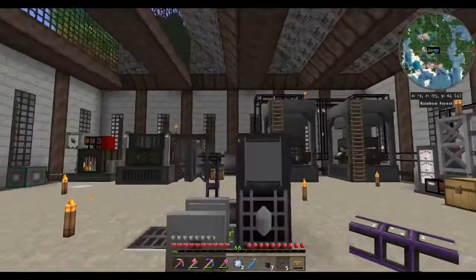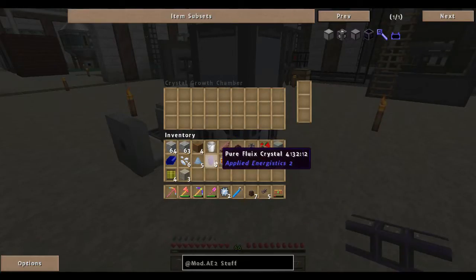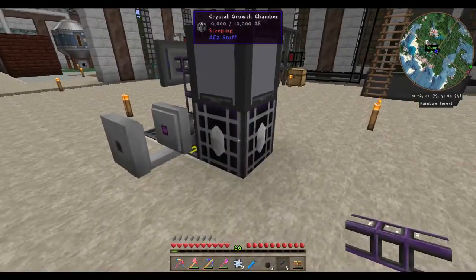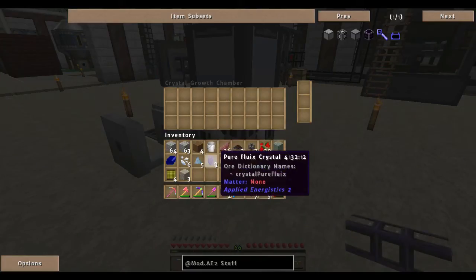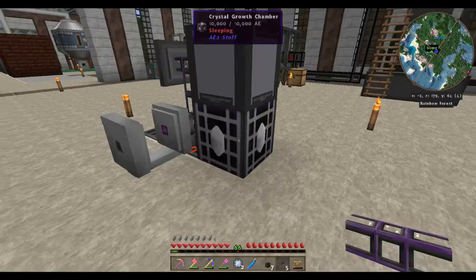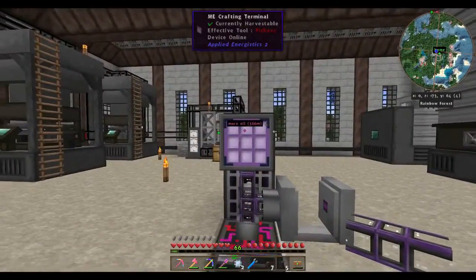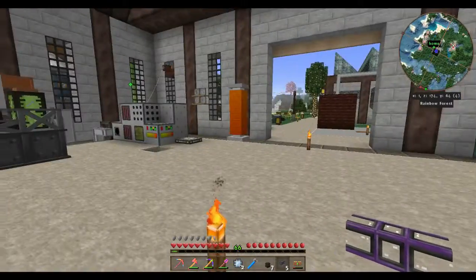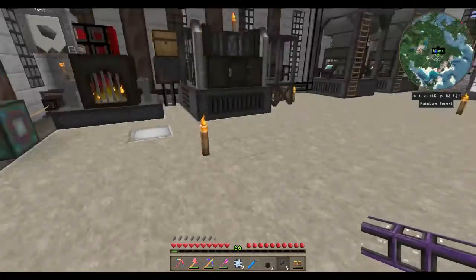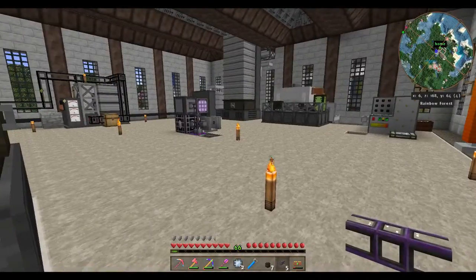So we've got the basic AE system done. We've got the crystal growth chamber here, so we can still make your pure gems, your pure flux, Certus, and nether crystals. We've got the advanced inscriber to be able to make all our processors. And I've got it very, very basic, hooked up, powered, ready for me to dump heaps and heaps of stuff into it.